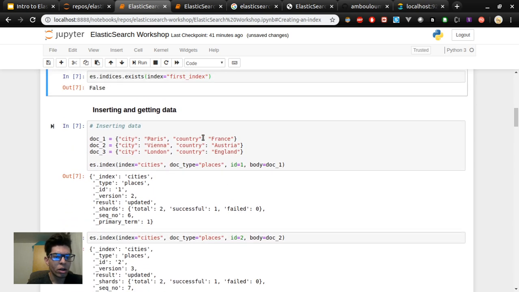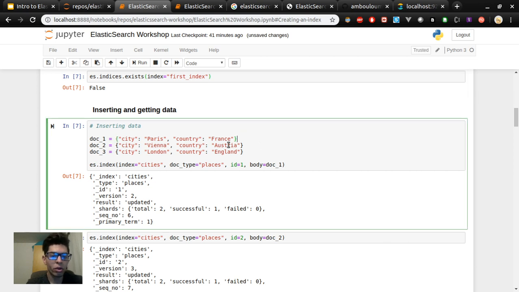So here you will see how to insert and get data from our Elasticsearch database, and here we will mainly use cities as entries. The first city is Paris, from France.